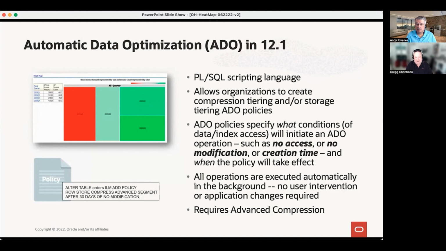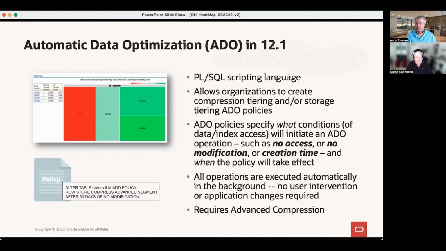And the compression tiering allows you to change the type of compression automatically based upon your data aging. So as the data starts getting colder and colder, you can create policies that look at that data using the heat map information. And for instance, we'll figure out when was the last time it was modified. And you could say things like, well, this data has not been modified in 30 days. I want you to enable advanced compression.